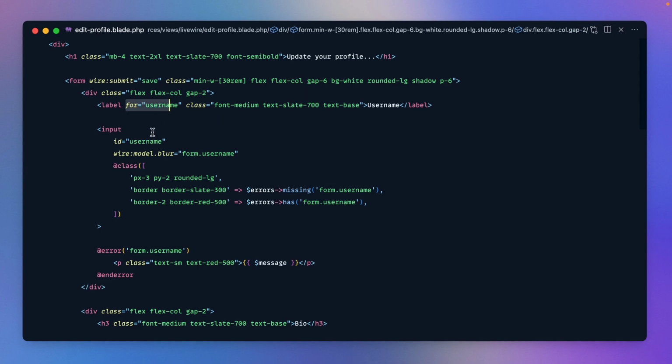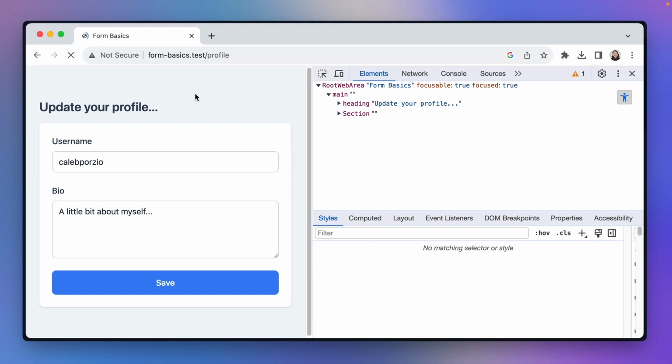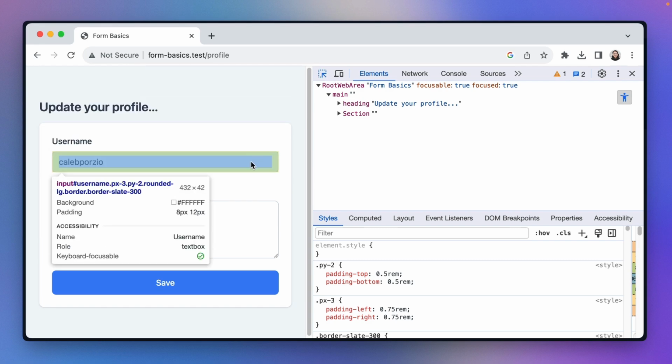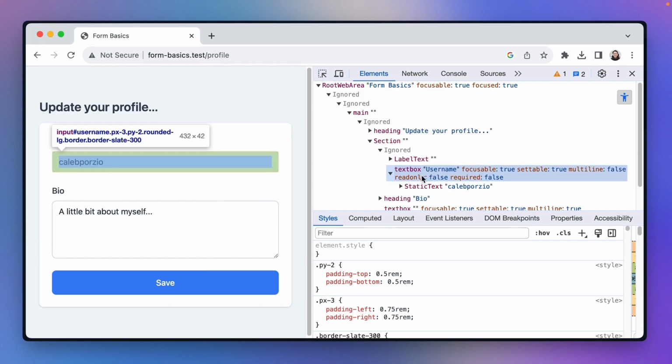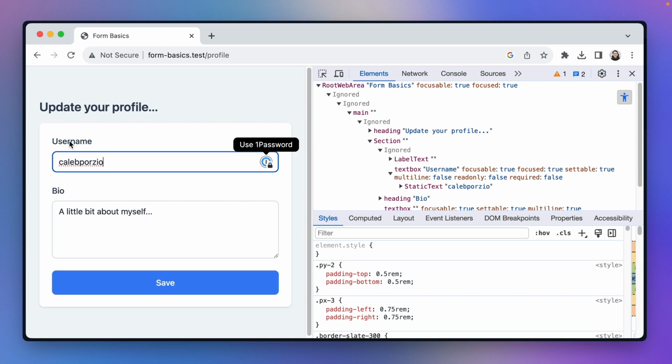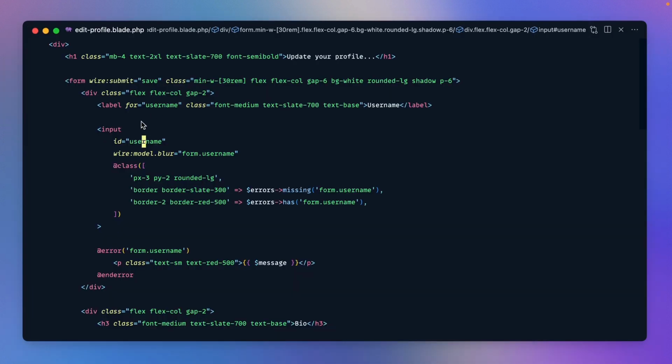Create a label, you say what it's for, and then you reference that username right here, that ID. Let's take a look. Okay, so it's labeled username, and now if I click on this, we focus our input. So it actually changed the interactivity of the page a little bit. This is good, but my issue with it is you have to create a bespoke ID and then link them in two places. It's another thing to have to name, it's another thing to have to manage.